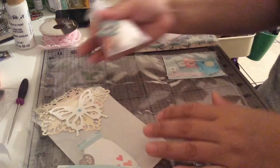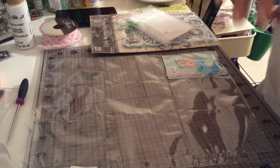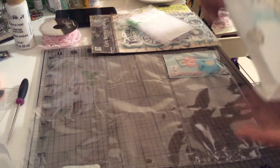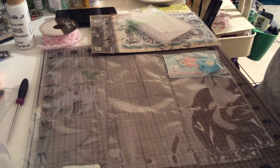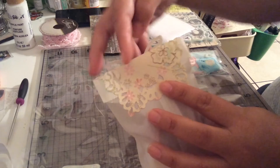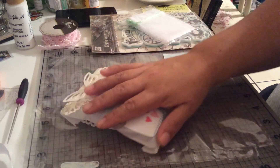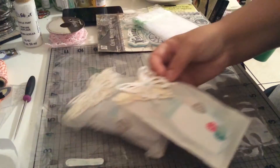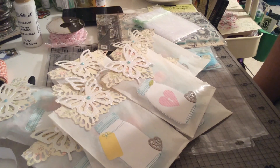These are the goodies I'm going to put in the swap. I'll close the bag — I think it looks more cute like this. The other thing I want to do is put the names of the ladies in the swap on each bag so everyone knows which one belongs to them. Thank you for stopping by, guys. I hope you like the card I created. Here are all the different jars I put on each bag — I think they came out very cute. This is my swap. Have a blessed day, bye!